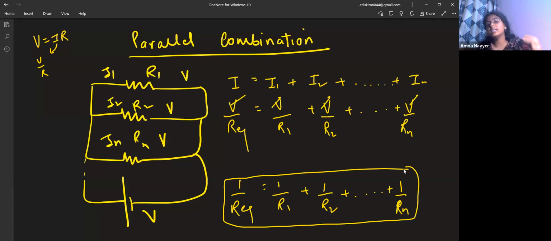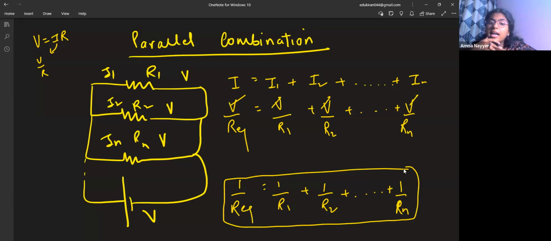Now see, when we studied the series combination of capacitors, we got the same formula. Remember, in series combination of capacitors, 1 by C equivalent is equal to 1 by C1 plus 1 by C2 plus 1 by C3. So similarly, the parallel combination of resistors is similar to the series combination of capacitors, whereas the series combination of resistors is similar to the parallel combination of capacitors. So remember one formula and make the other opposite. Try to remember this. Capacitors you have already studied, so you will remember that by yourself.